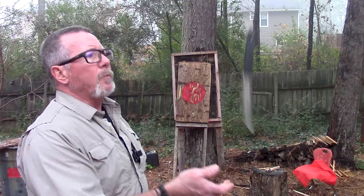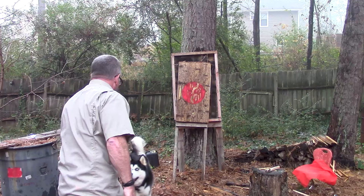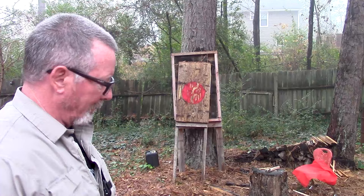Man, that's so much fun, I wanna do it again. Come here. Come on. Good boy. Okay, Kuma won't stop chasing it, so we're going to call it balanced.